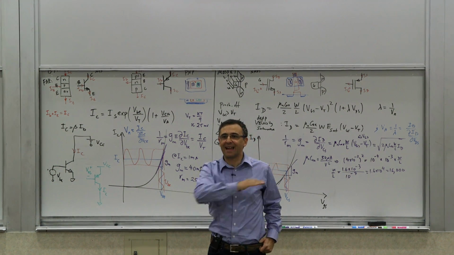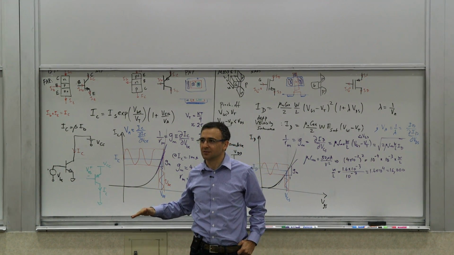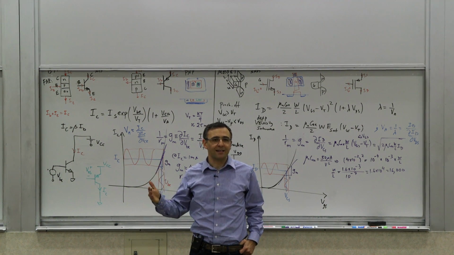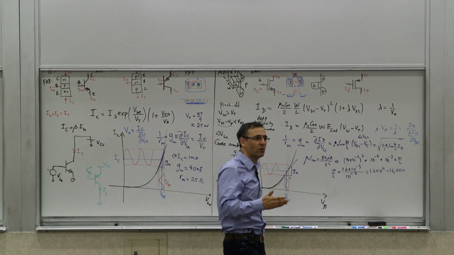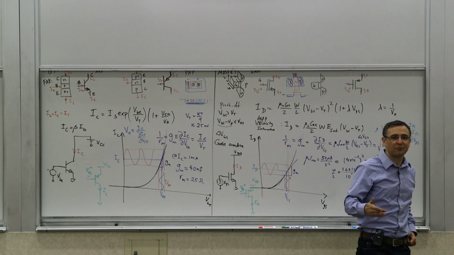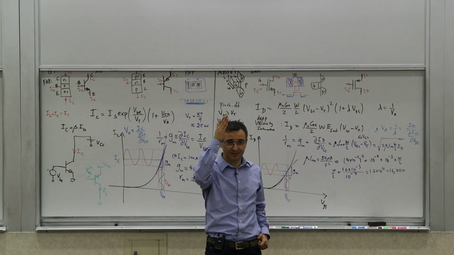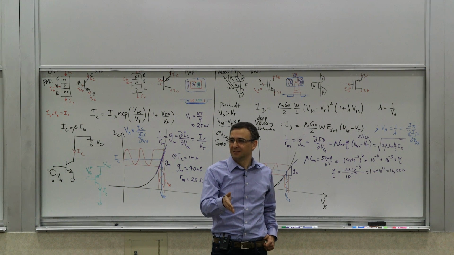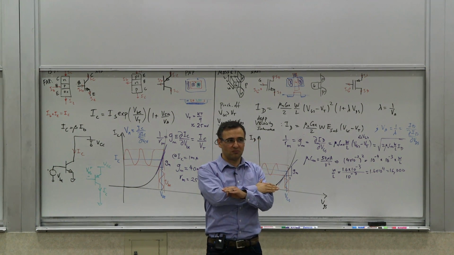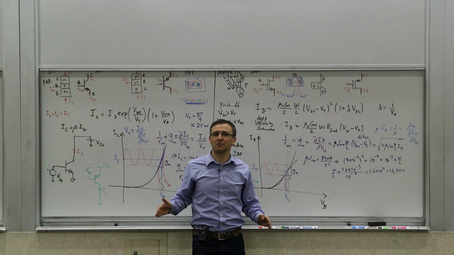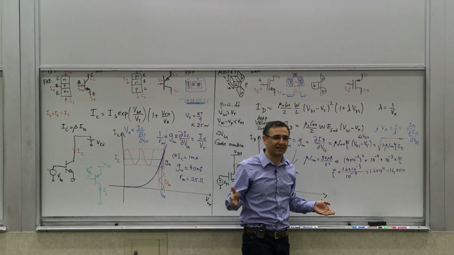Now, that's deadly if you're making a microprocessor. Why is it deadly? Because you don't make a microprocessor with one or two gates. You make it with hundreds of millions of gates. And if each one of your gates has static current, that's going to make it impossible from a power consumption and thermal perspective to make.